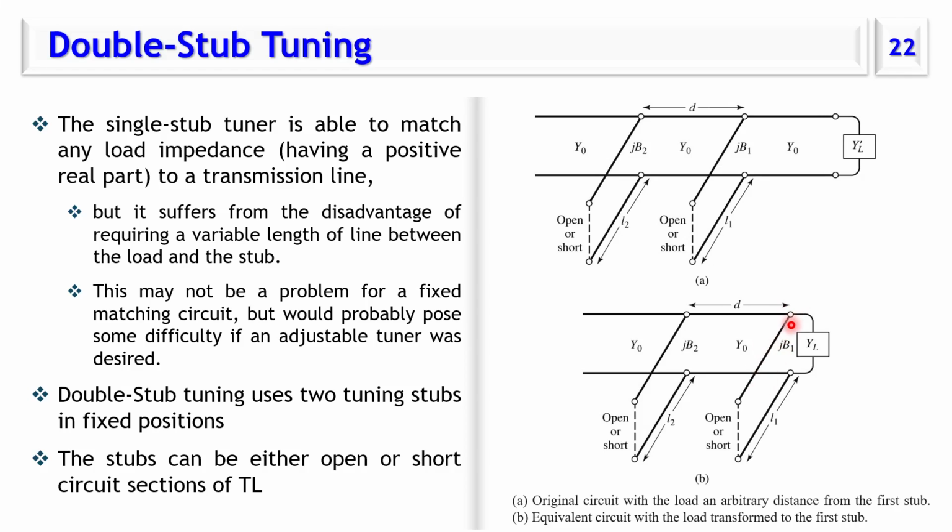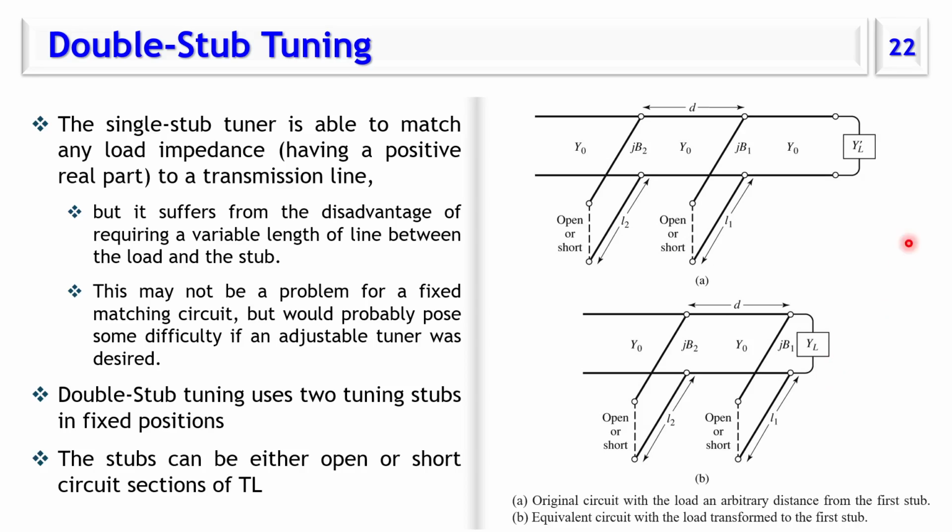So if we can solve the problem with the double stub matching where the first stub is at the load, now we can solve any general problem. Because if we want to put the double stub here, we're going to assume YL is the input impedance at this point. So solving this problem is general, even though it's a special case where we are putting the stub at the load. But if there is a distance between the double stub and the load, the load that we're going to match will not be this load. It will be the input impedance at this point.